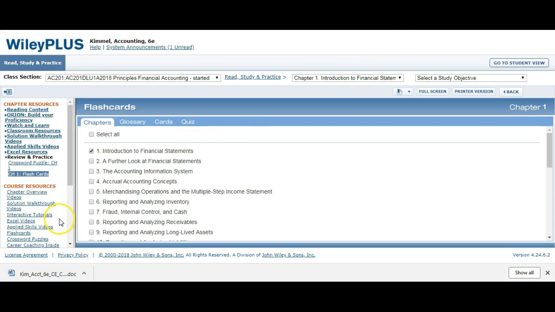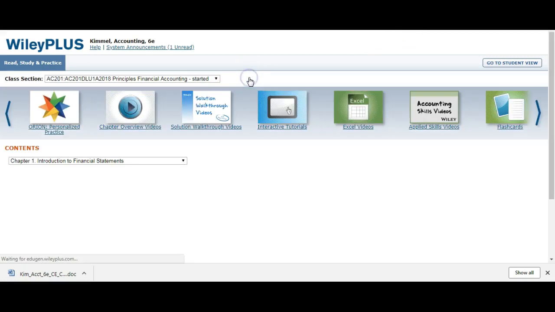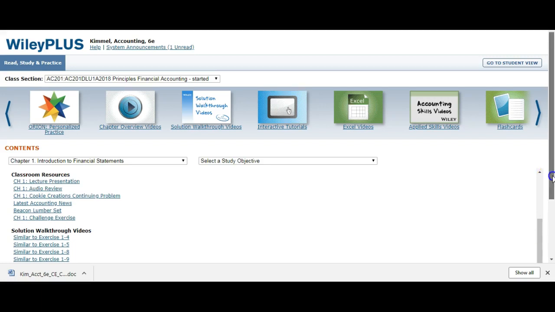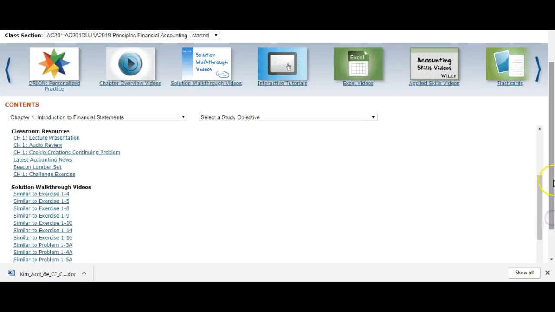Okay, so all of those are resources within Wiley, the read, study, and practice component of WileyPLUS. So read, study, and practice. And by the way, they even added more practice. If you go back to read, study, and practice, right by the ebook area are all of these. What I had just shown you down at the very bottom. Go down here.